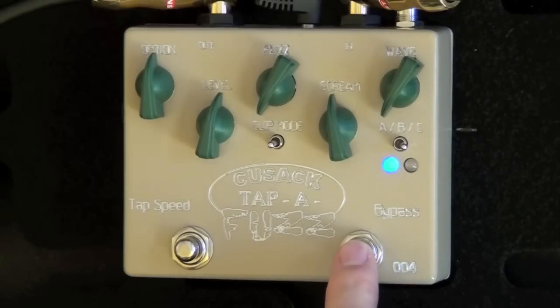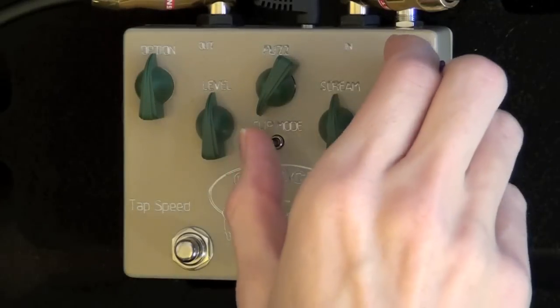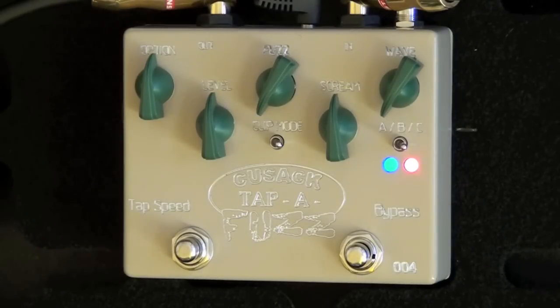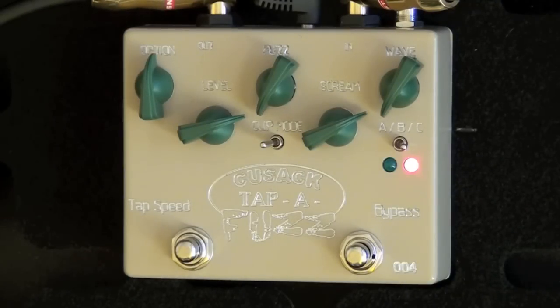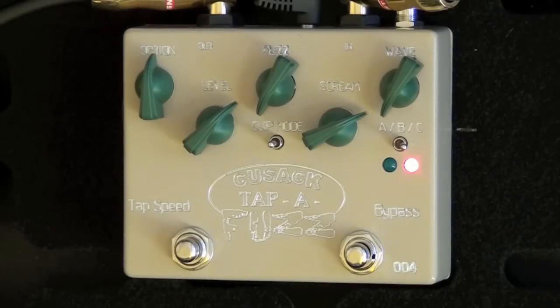We're going to start using the overdrive of the pedal, which is adjusted with the level and scream control. And you can use this middle switch here to adjust the clipping. Let's push the gain up a bit. I like the middle setting. A lot of kick there.